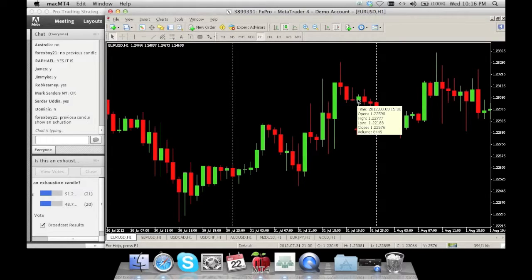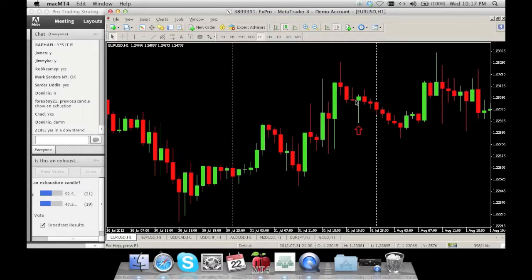What are the rules? Is it coming in from a trend? Yeah, if you take a look, it's in a downtrend. It's in an immediate downtrend. There's a high, a lower high, a lower high, and then another lower high. Second of all, does the tail stick out? Yes, it's quite a large tail compared to the previous candle. Okay? Now, next thing, is the body within the previous candle? Also, yes. So all these factors are true, making this a proper exhaustion.